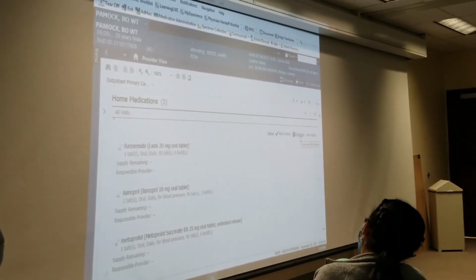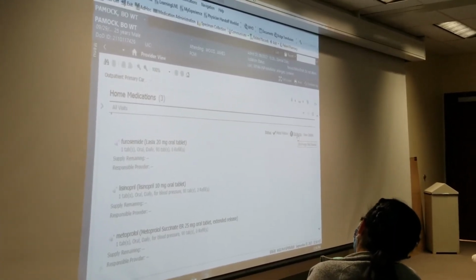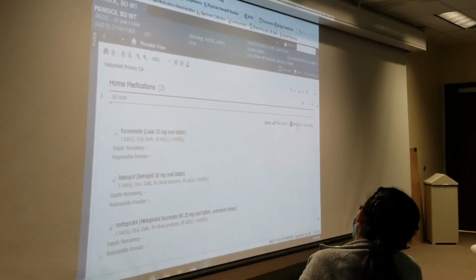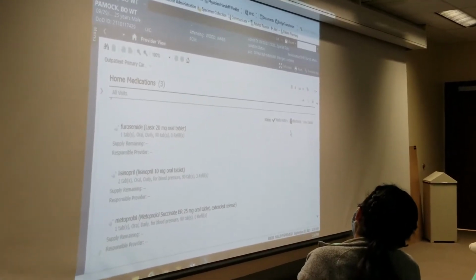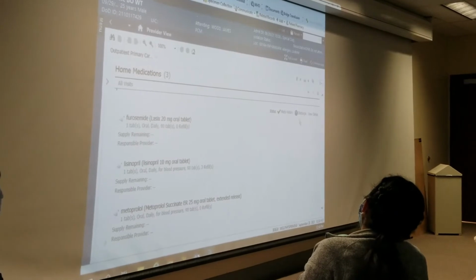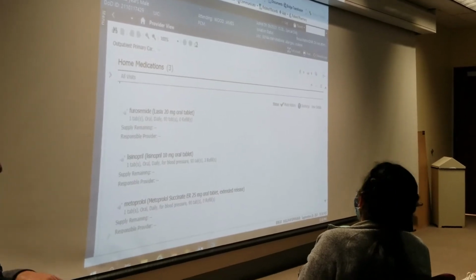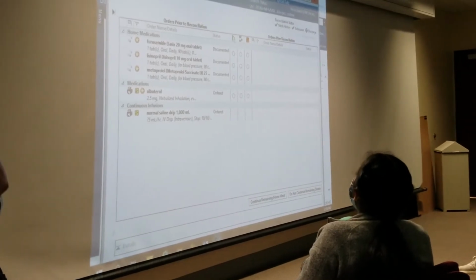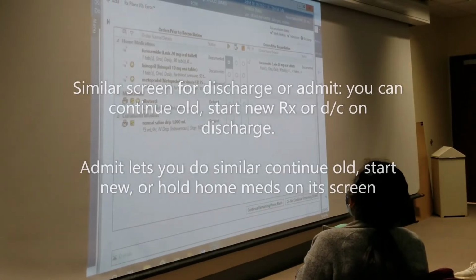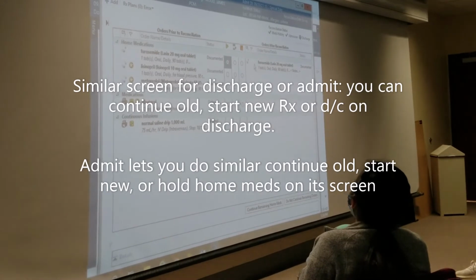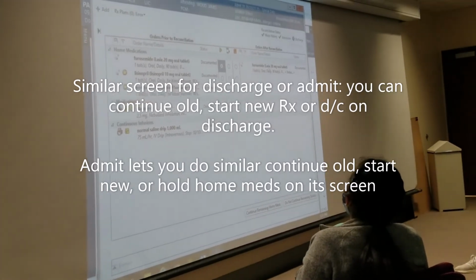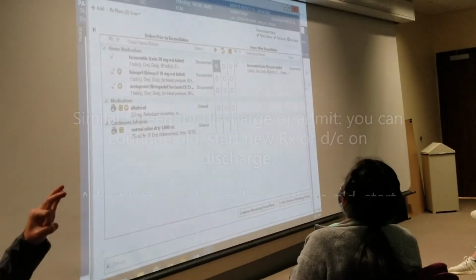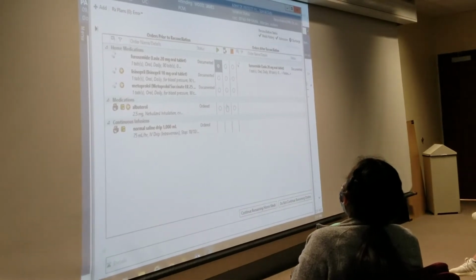It's weird because my encounter is set as outpatient right now, so just go with it. This look would be the same when you do admission; it would say admission. And then it would bring this up. Green means order the medication. When the live system goes, it'll be on here, and you can say where you want the medication to go.